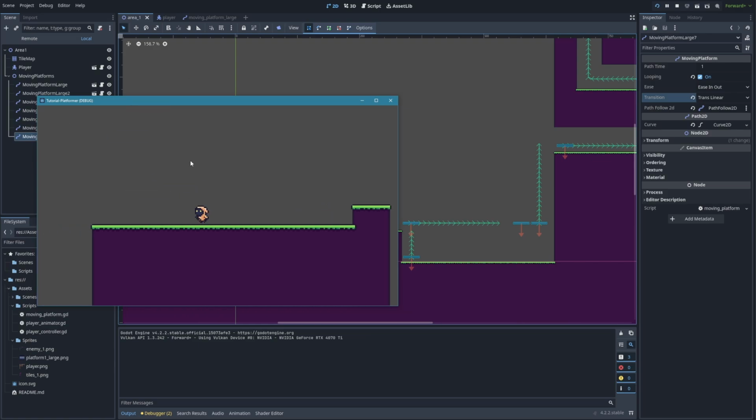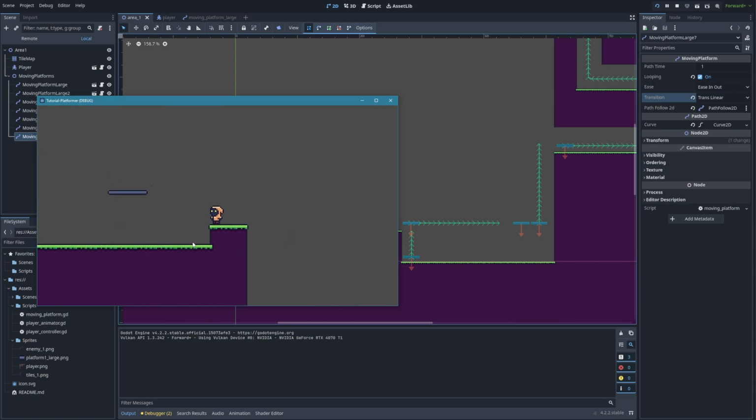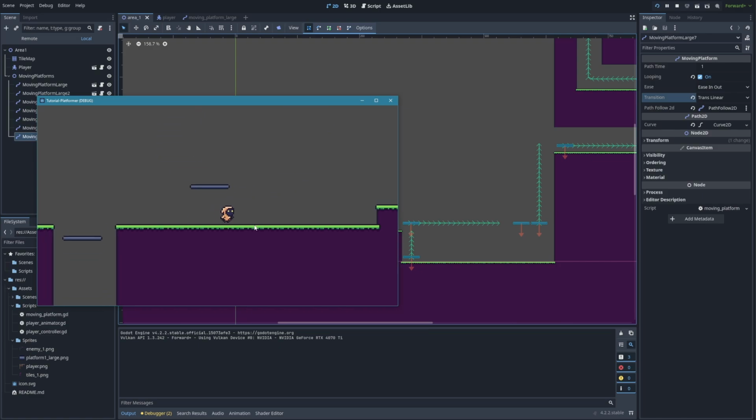But yeah, obviously the times on these need to be adjusted, but that's really easy to do. That's why we made that an exposed variable on the inspector. But thanks for sticking it out. This was kind of a longer video, but I really wanted to show the example of using these in an actual level design. And this is really cool functionality, being able to jump through them and having them moving. I really like the way the paths work because you can really draw out your level how you might want.